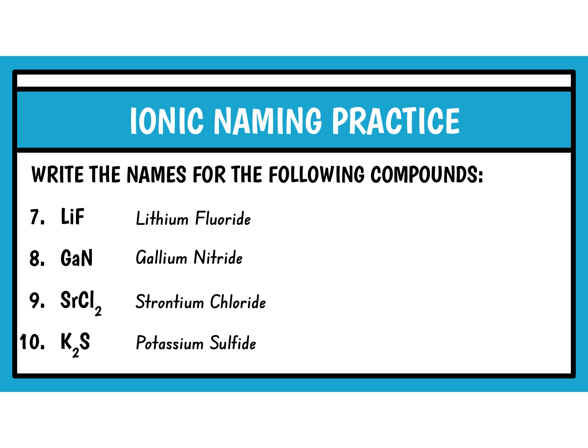Okay, so here are some more problems like the ones we just did. The first element is lithium, so it's just lithium, and the second element's fluorine. Notice how we changed it to fluoride. This is gallium, so gallium's name, and then this is nitrogen, but we call it nitride. This one is strontium. Strontium stays the same. Chlorine, but we call it chloride. And then the last one here is potassium, so that name stays the same. And then this would be sulfur, but notice how we're calling it sulfide. So it's really not that complicated as long as we can remember to add the IDE to the second name.